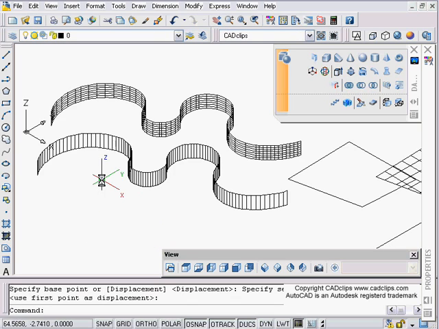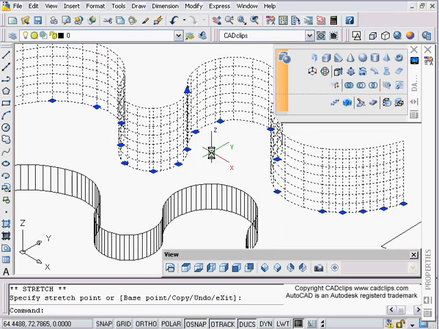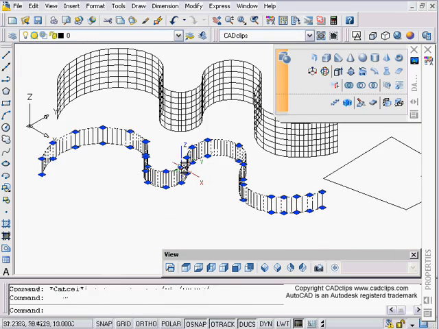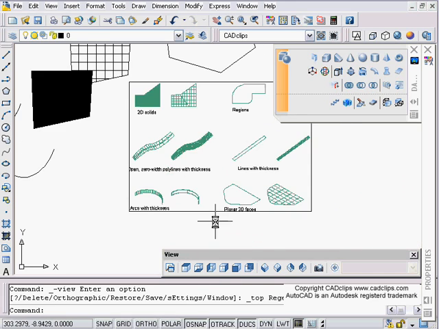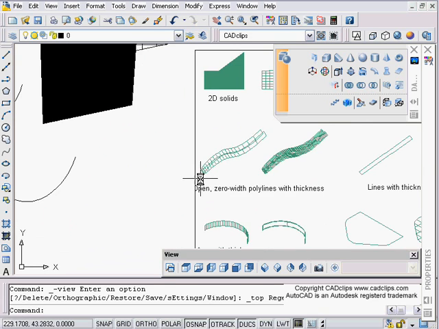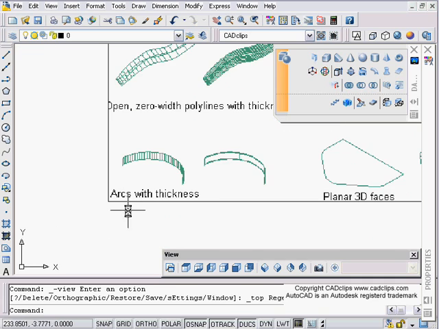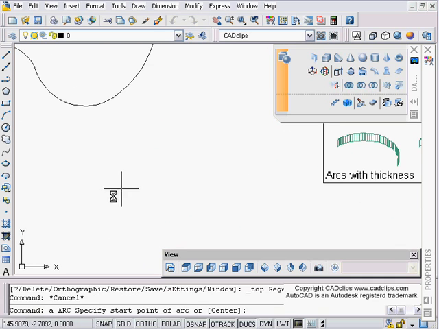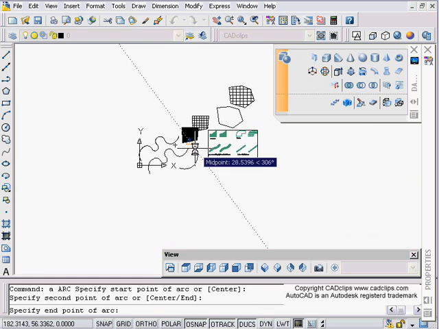Okay, move, L for last. There's the surface I created. Okay, and it has surface properties, etc. Okay, created from an open polyline with a thickness. Okay, back to here. We can talk about just a line. I'm not even going to do the line example because it's exactly the same as this, except we use just a regular old line. Arc is the same thing. I can say A for arc, draw an arc.